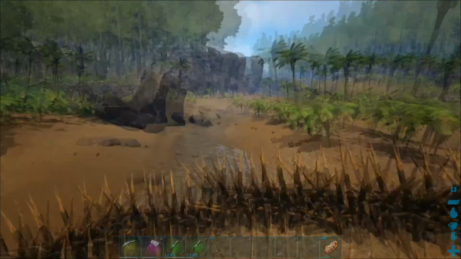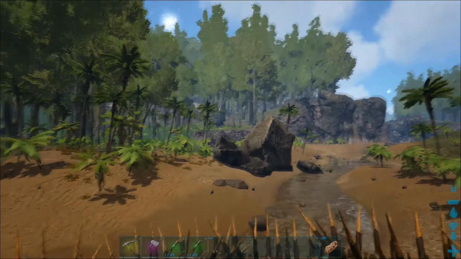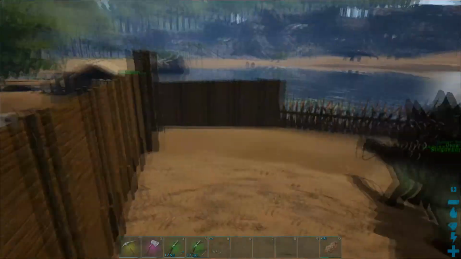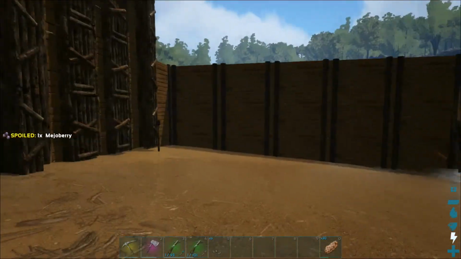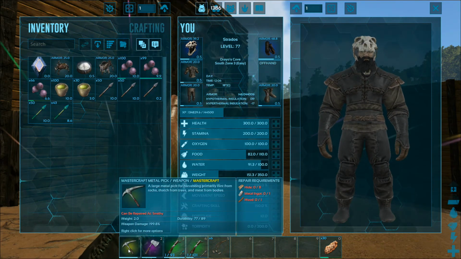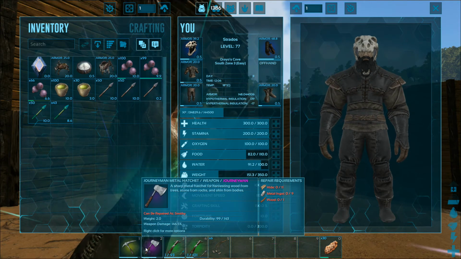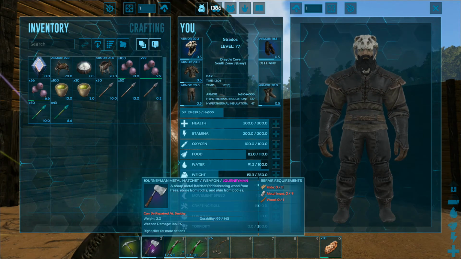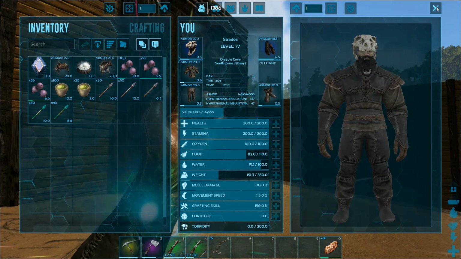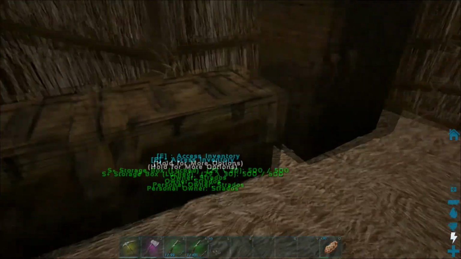But ran into an alpha carno and another alpha raptor. They were kind of over in that section. Got rid of them. Died a few times in the process. But that's where I got, if you can see here down in my inventory, the Master Metal Pick now, which was a nice drop from the Carno. But we got the Journeyman Hatchet. I believe I also got a... I have a Journeyman, an Apprentice Hatchet in here.